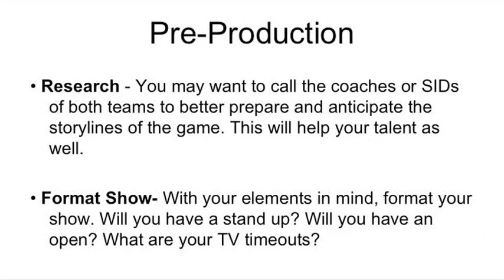Because that also is your audience, recruits for your school. You're not only representing your home school, you're representing the conference. And the best light that we can do that in is what we want to do. So we want to make sure that we definitely talk to both sides.